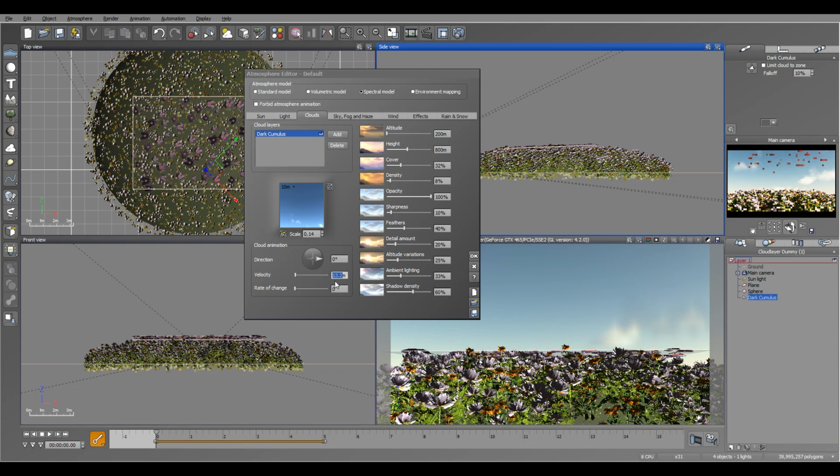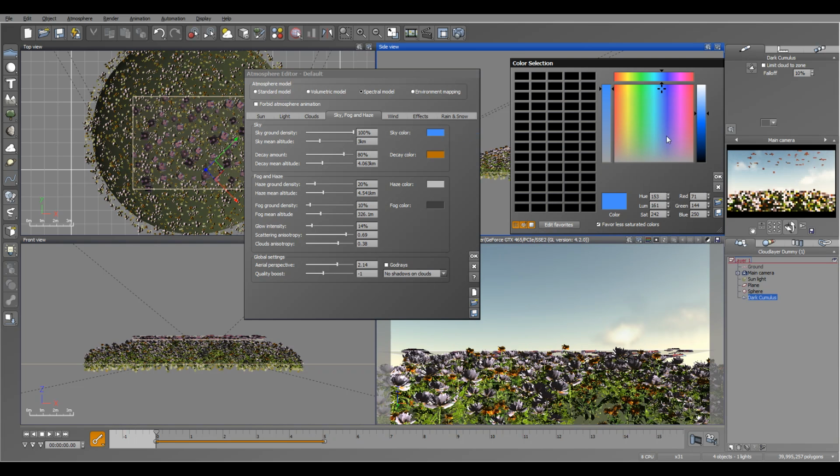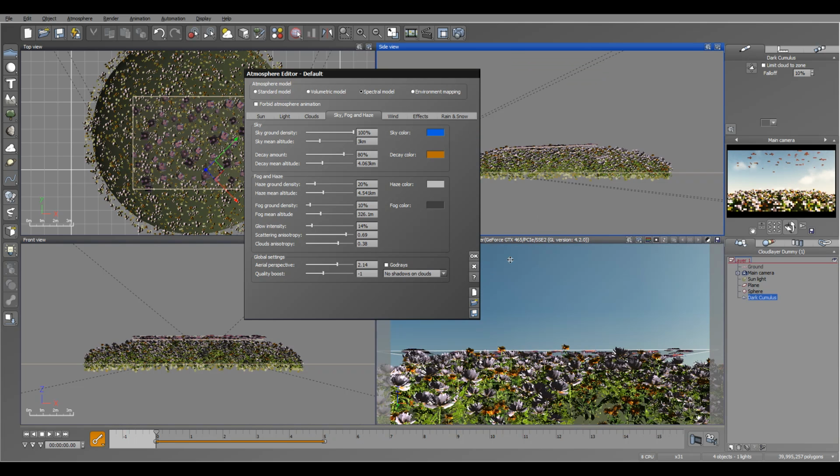We'll set velocity to 2 meters, so they will move slightly across the sky. I think this almost looks how we want it. Just a little bit of lighting adjustment. Okay, I think we're done.